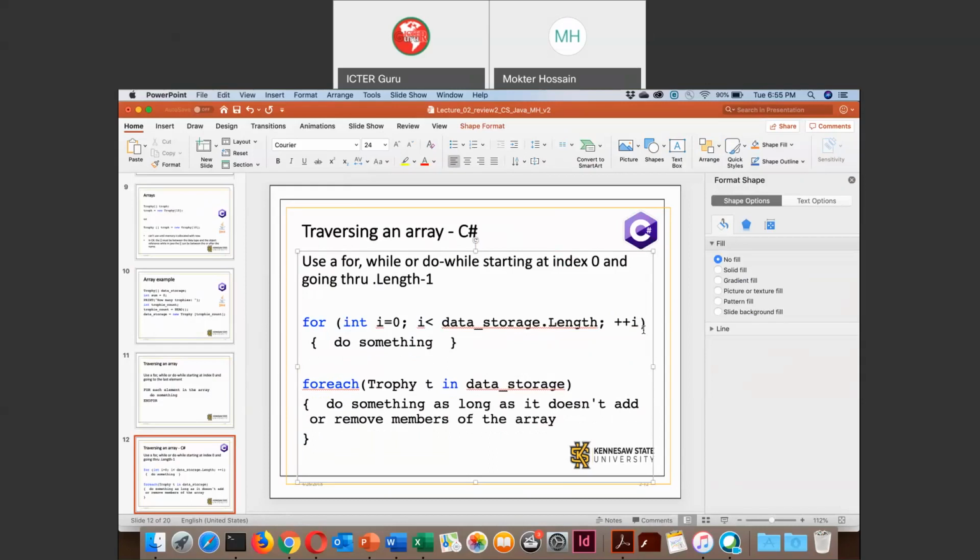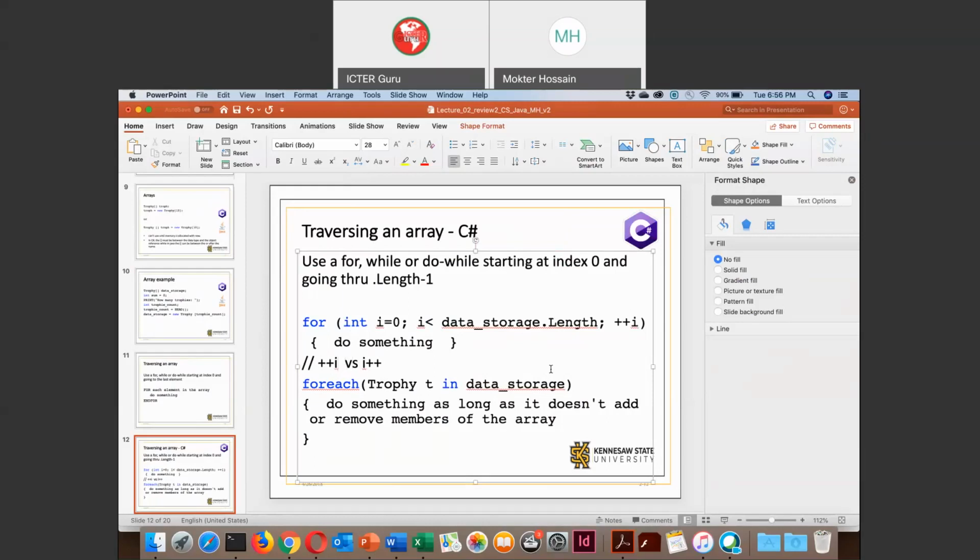Yes, correct. There is a very tiny difference between plus plus i versus i plus plus.